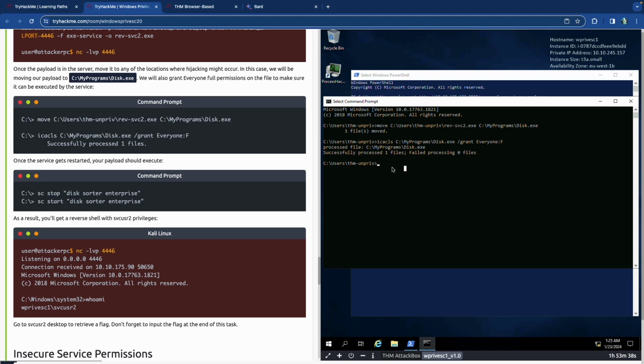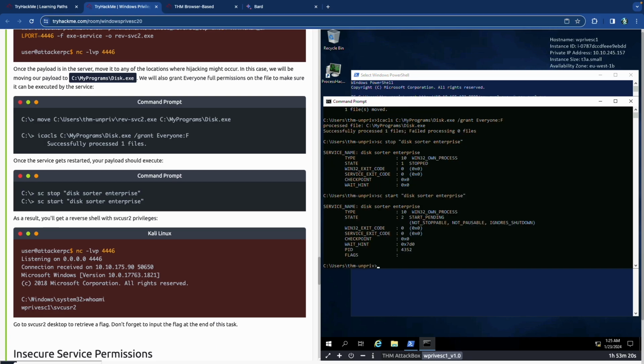And now we're going to stop Disk Sorter Enterprise. Okay, very good. And now we're going to start Disk Sorter Enterprise. And it's all good.